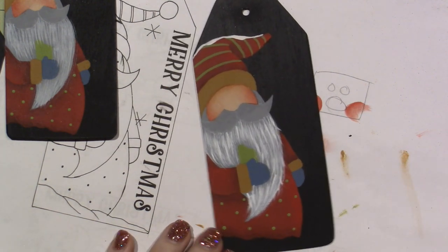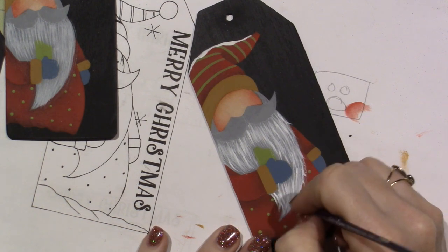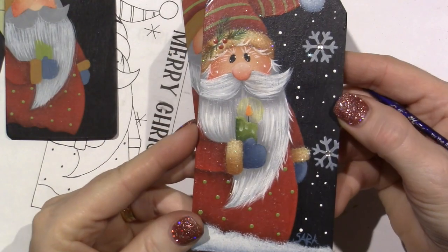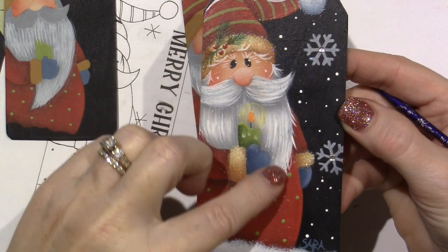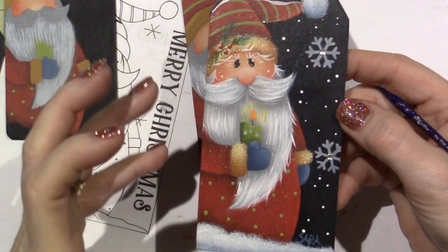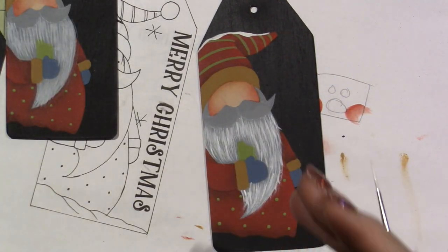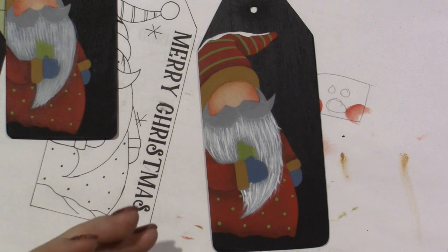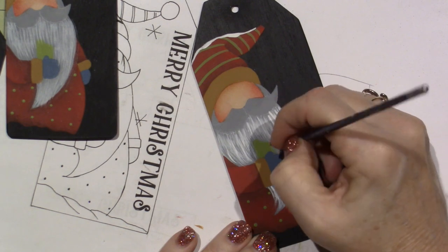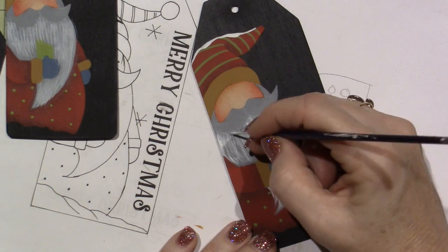And when you're whipping these out, making more than one, I tend to get more careless, like I'm not being as particular. But this is what I mean. So I have these little flyaways because when everything is on it, when you have the snowflakes, everything is there, you're not looking at every little hair that you just painted. So in the moment, don't think about it that way as each little hair. Let it be fun. Just move your hand and enjoy the process as best you can.